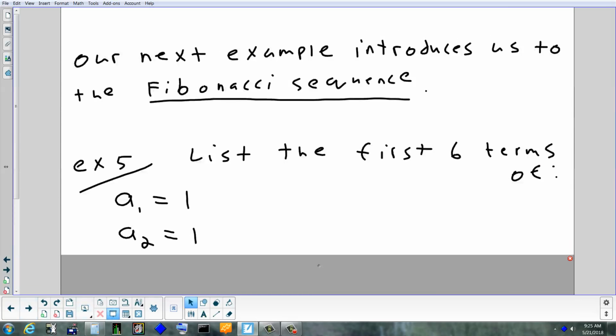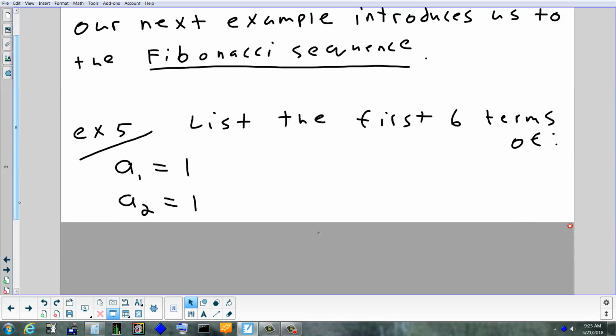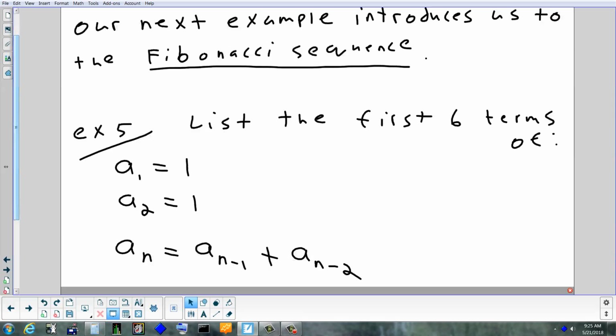So since he just said that this formula relies not only on the term before it, but the one before that, I have to start you off with the first 2 terms. So the first term is 1, the second term is 1, and the nth term is the sum of the 2 before it. Now, really, a Fibonacci sequence falls under a broader category called a Lucas sequence. A Lucas sequence is where you just take the 2 numbers before and add them together. What makes it a Fibonacci sequence is you start off with a 1 and a 1.